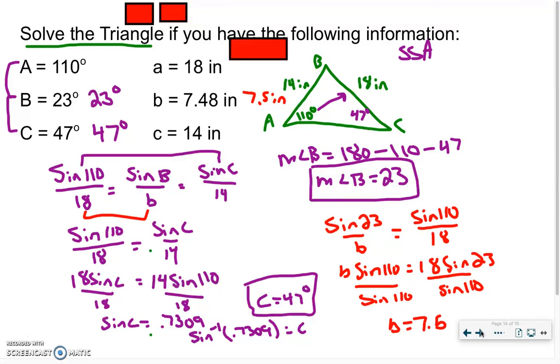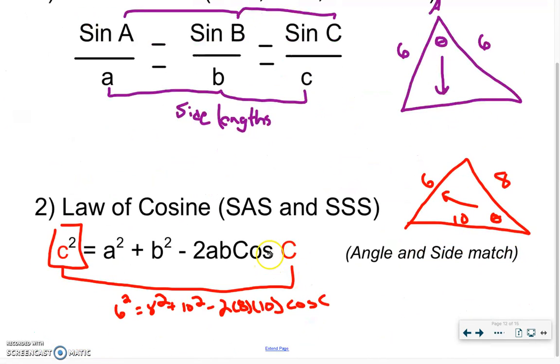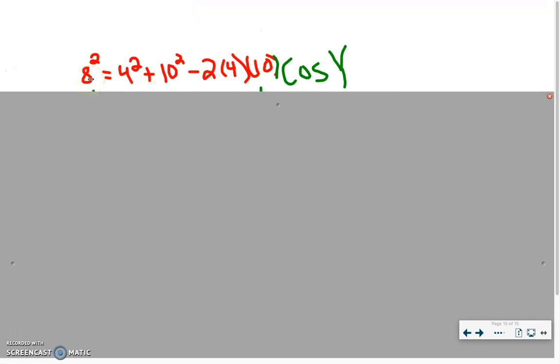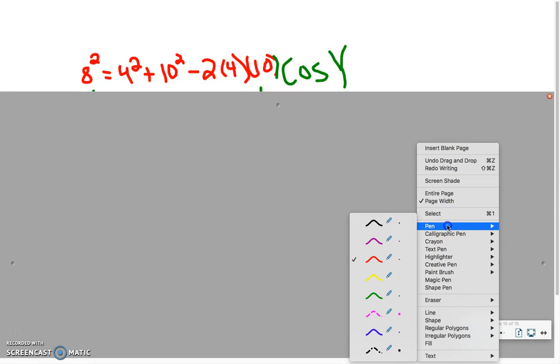Now, due to the time constraints on the last video, I didn't get a chance. I wanted to show you what happens if you need to find an angle in this law of cosines formula. Let's say we want to find this angle, and I give you the 3 sides. I want you to treat it like it's an algebra question. So let's just say that these are the side lengths. Side length A, we'll say, is 8.